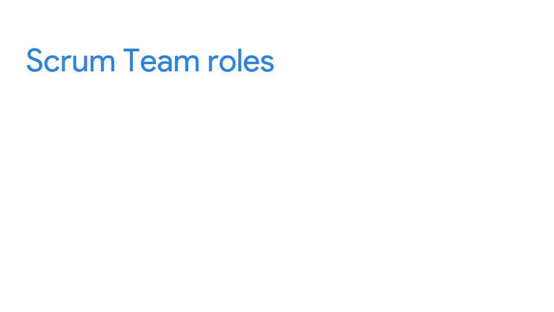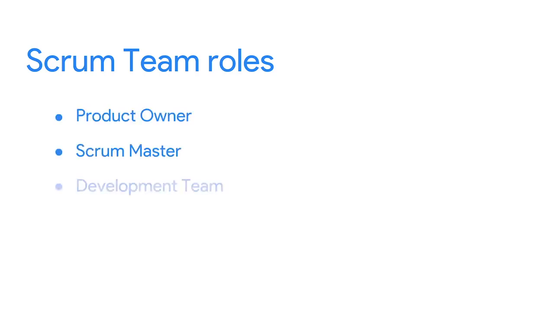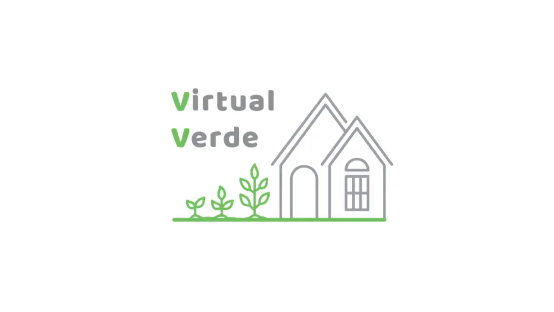Okay, let's discuss Scrum. We're going to start by exploring the theory behind Scrum, which has 3 pillars, and we'll explore the 5 Scrum values. I'll tell you why it's important for teams to have a set mission that they follow. I'll also introduce the roles within a Scrum team: the product owner, Scrum Master, and the development team. Lastly, I'm going to introduce all of these concepts to you using our new Office Green project. You probably remember Office Green as a company that handles plants and greenery for office buildings. Well, Office Green has a new project in the works called Virtual Verde, but we'll get into that later.